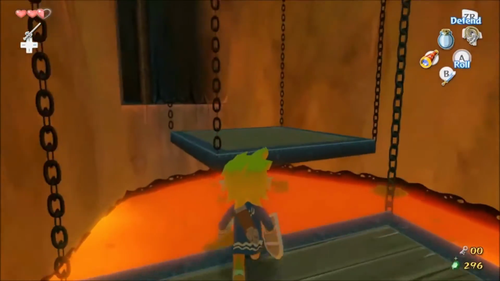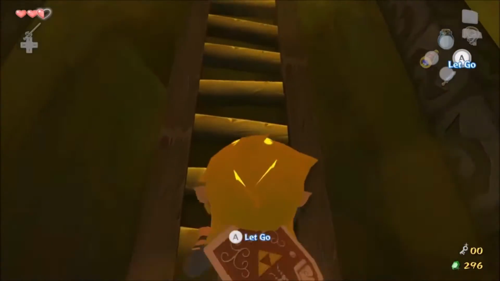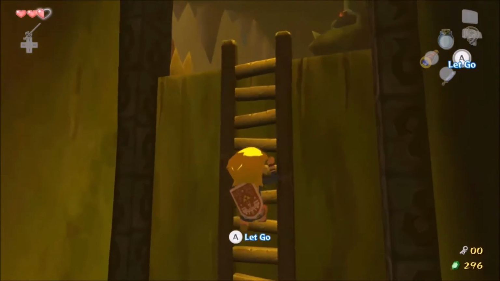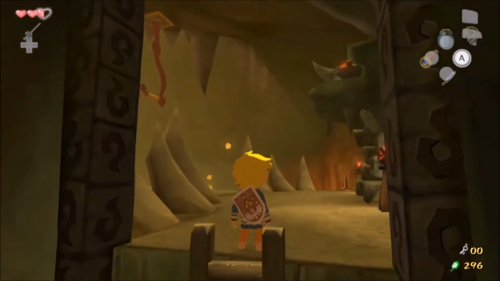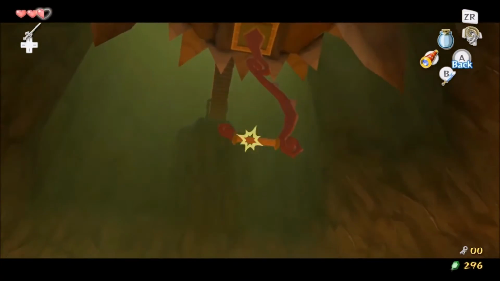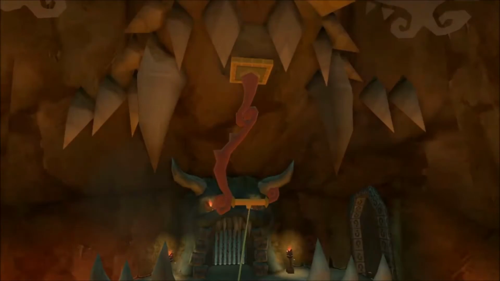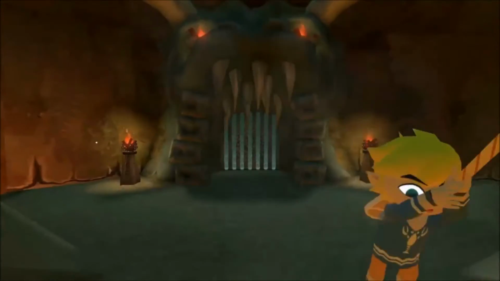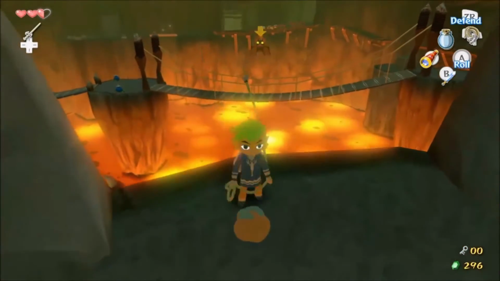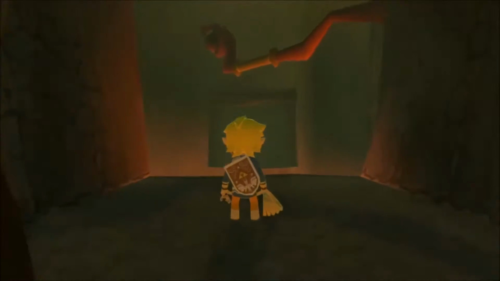Gonna jump over these little things here. And climb out this ladder. Overall, I think the aesthetic of this place works well for it. I like the cavern aesthetic. It's not technically a temple. This is just a cavern that was converted into somewhat of a pathway, a rite of passage for the Rito. Which I think is pretty cool. I think it's kind of nice attention to detail, really, to be honest.